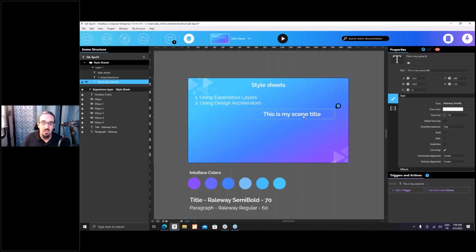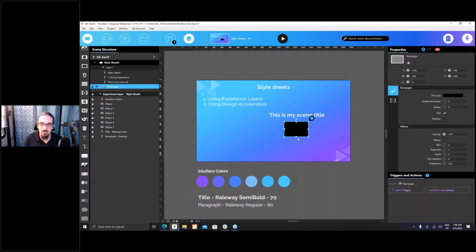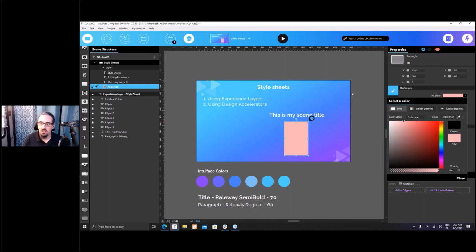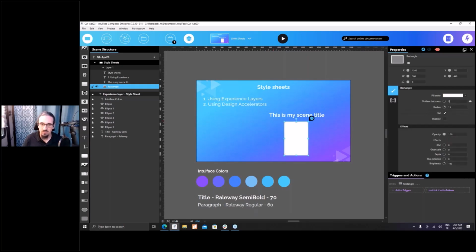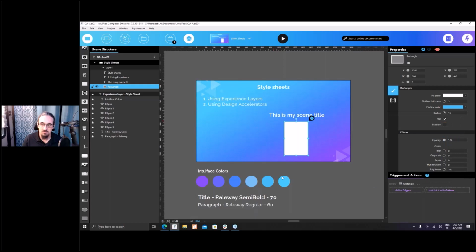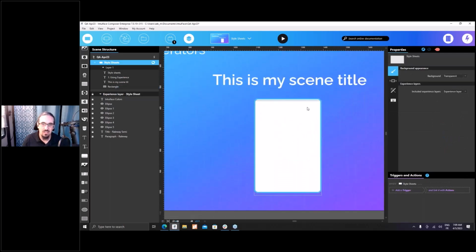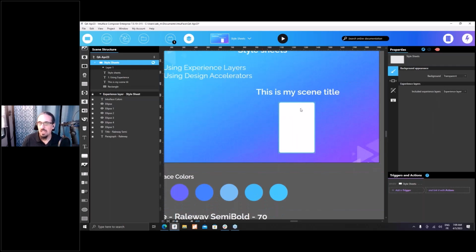In the same philosophy, if I need to create, let's say, a box like this with some rounded corners, I want a white box with a colored outline. For this color, I will use my picker to say, I want this blue here. And I have my blue outline. Just using the picker is, again, good enough for me in most cases.